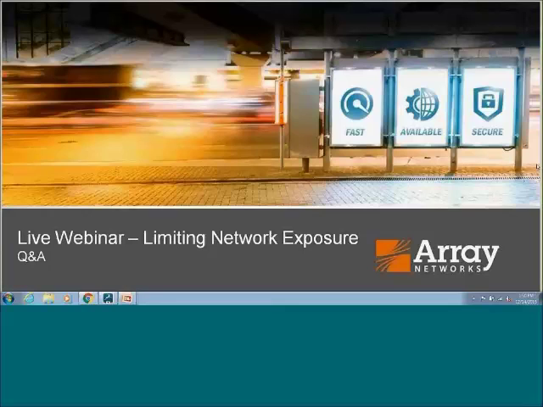So I got two questions that are kind of similar, so I'll try to wrap them together. If I'm using MDM, do I need SSL VPN too? And also, how does this solution compare to or work with MDM? I think that's a great question. SSL VPN and MDM are kind of complementary to each other. The reason is MDM is mostly on iOS and Android or maybe a smartphone, but the SSL VPN is a generic solution for a desktop.